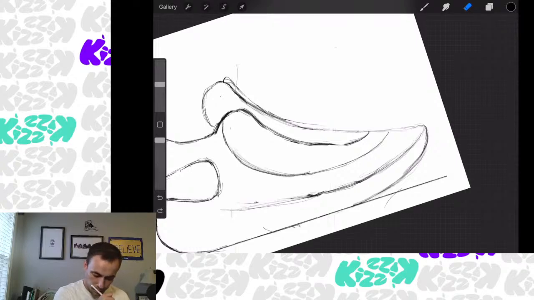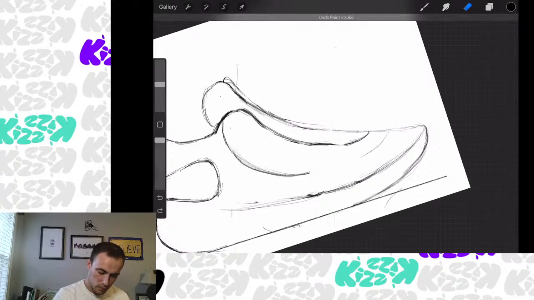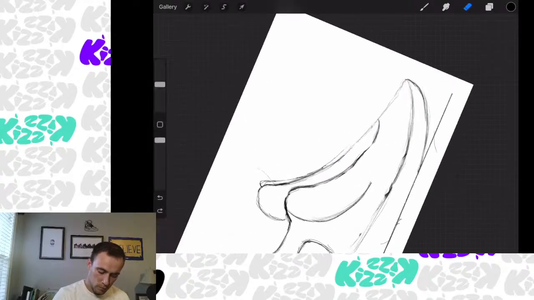What if I just kind of tucked it up underneath here like this, like so, and then let's see, I'm just kind of thinking, I'm sketch thinking right now.